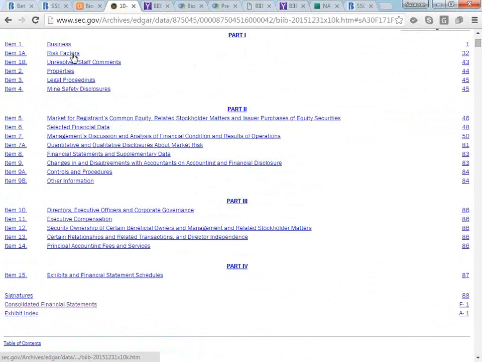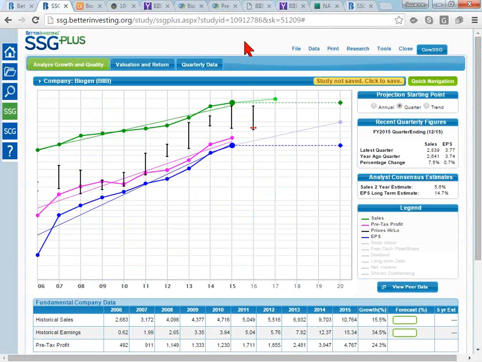Item 1A is risk factors. Item 7 is a little bit fascinating to us geeks, and that's the management's discussion and analysis of their financial condition. So those are my top pieces, in addition to the financials, that I would look at in a 10-K to learn more about that company and what they do and their growth prospects.